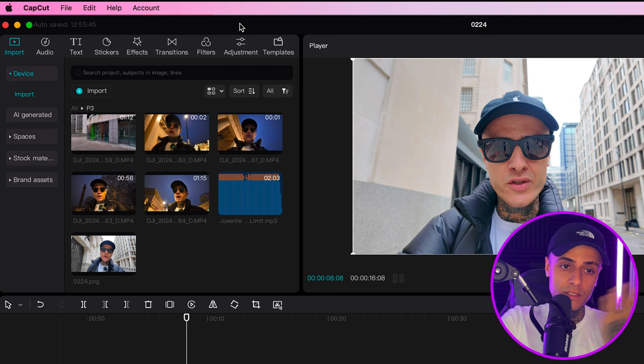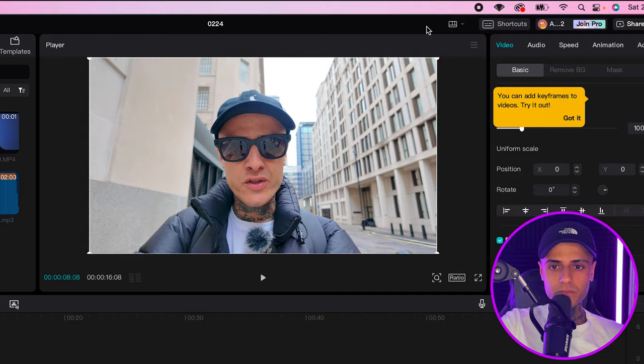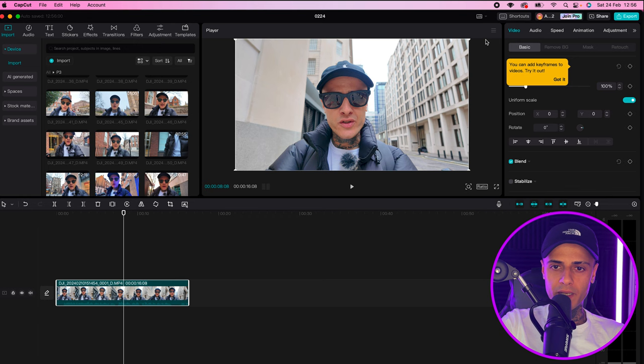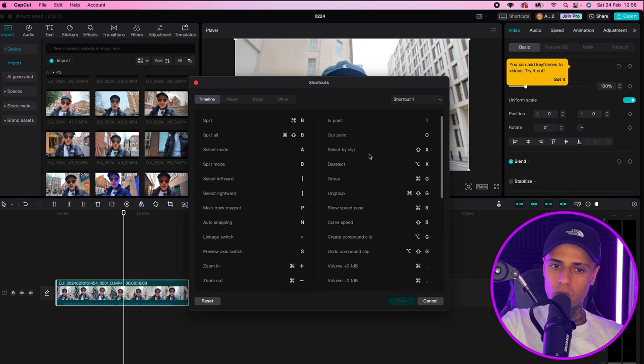Let's go back over to the top right. So here you can change the layout of the studio. So if you wanted to, let's say, detach the timeline and then move it around, you could. But for the most part, I think the layout by default is pretty good going. And then next up, you've got shortcuts. Now, like I said earlier, you're just going to need like half a day to go through all of the stuff on this studio. And if there's one thing you do within that, is learn some of the shortcuts, because it's going to save you time again when you're editing.